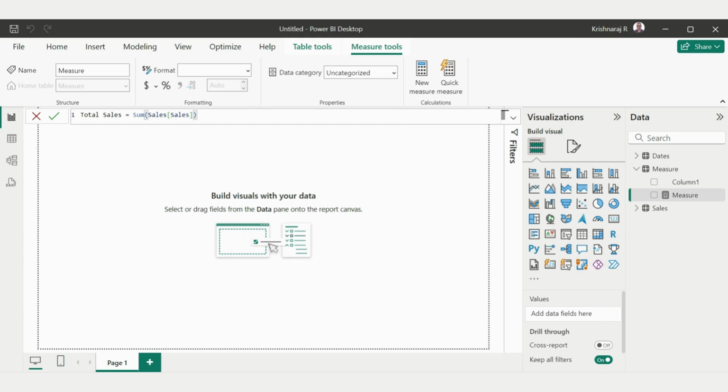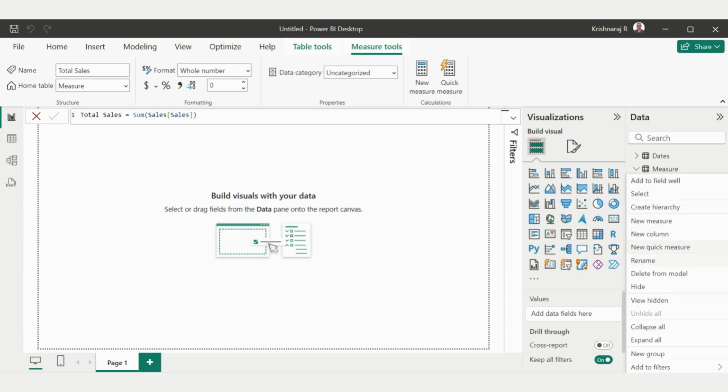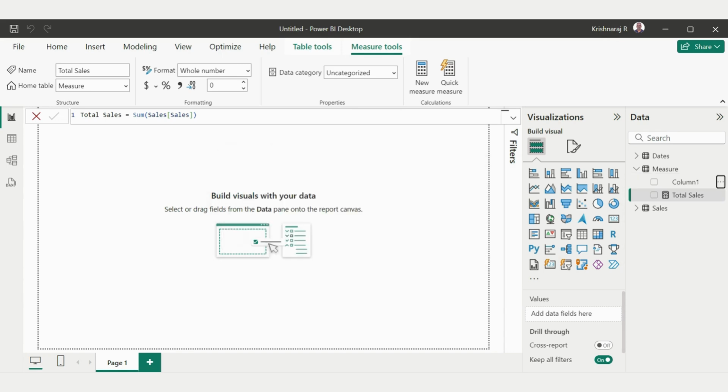So this is going to sum the sales column in the sales table and then return and store the value in the total sales. So click OK. Now once this measure is created, the other thing that we should do is let us go and delete the column 1. Once this is done, you will see the measure has moved to the top, above the date and the sales table.